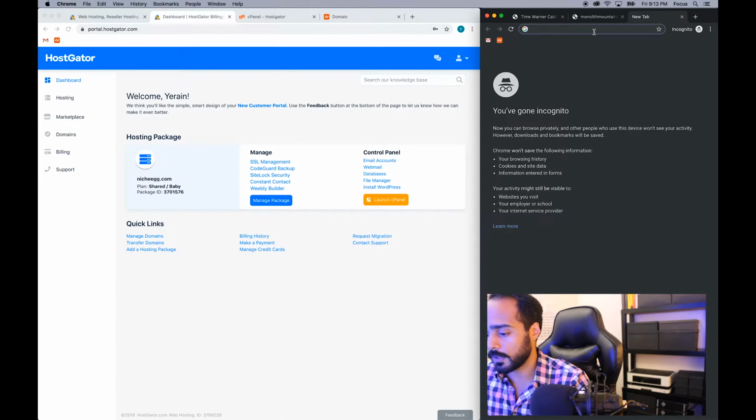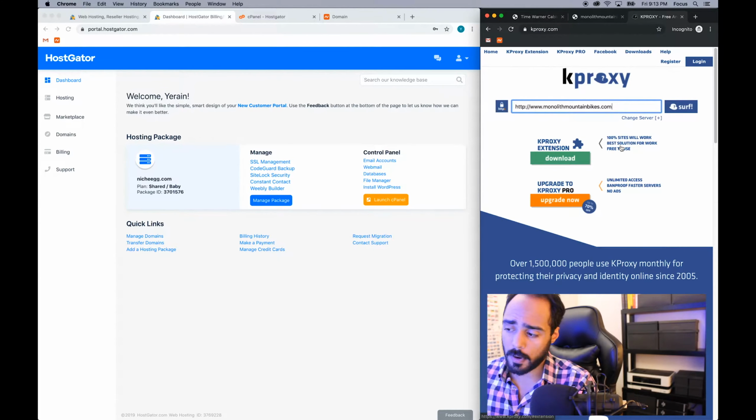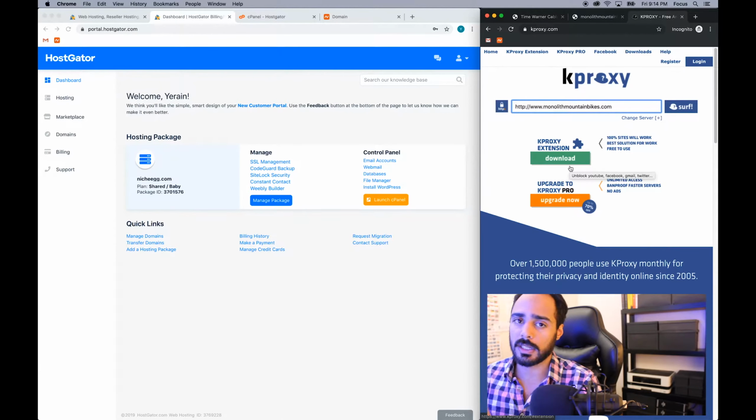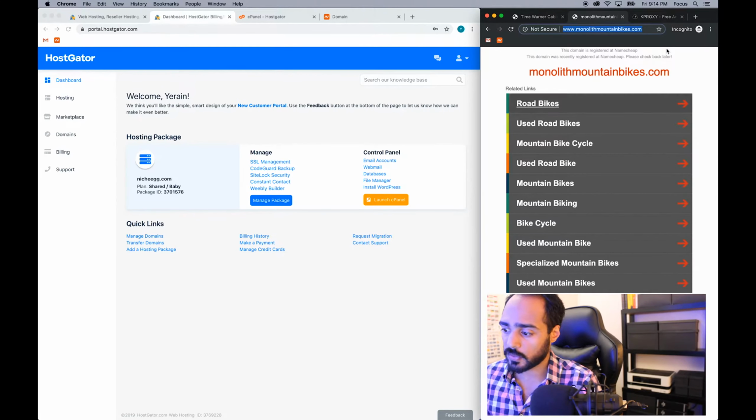Now let's take a look at what the website looks like now that it's routing over to a different service altogether. I'm using kproxy.com, by the way, which is a proxy website. What it does is kind of mask you, and it'll show you the website the way that the world sees it, not just the way that you are seeing it on your browser or in your geographical region. Because your website might get cached and it might look wrong for an entire day, but everyone else sees it fine and you're freaking out because you think your website's broken.